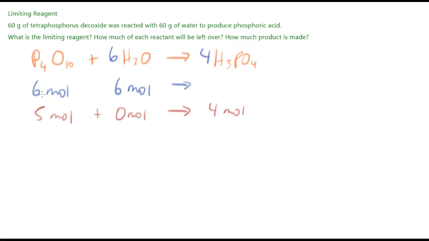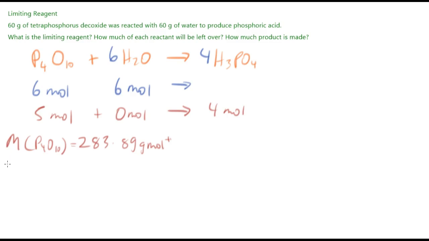So let's first find out how much of our reactants we do have. So first let's have a look. What's the molar mass of P4O10? And I'll let you pause now so you can calculate it. Get out that trusty periodic table and calculate it now. So you should have calculated 283.89 grams per mole.